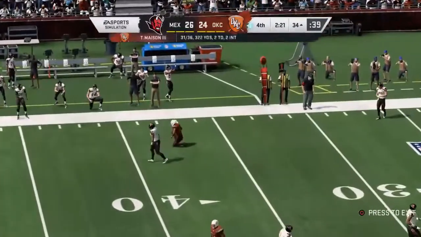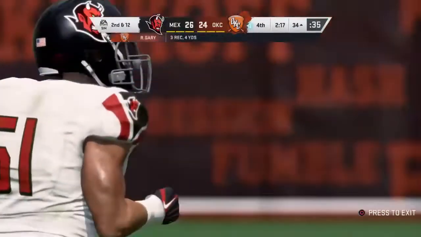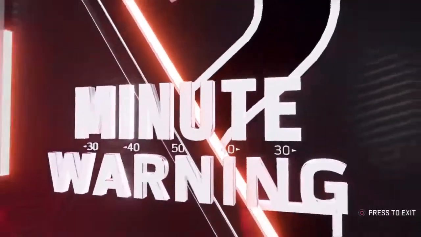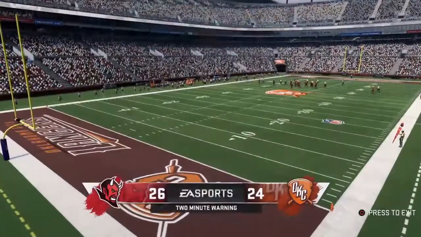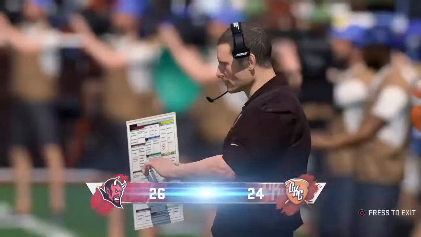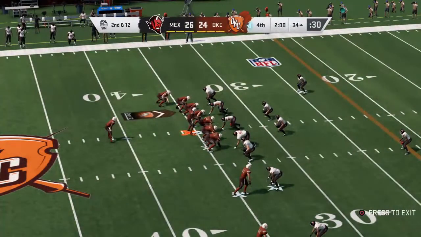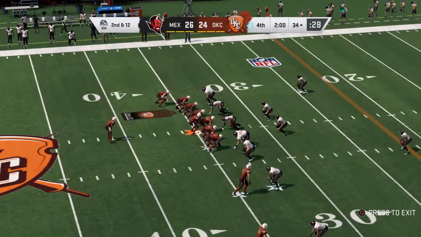Now left side on the swing pass, and he will lose yardage back to the 34-yard line. Call it a loss of 2 on the play, and that'll make it second and 12. 2 minutes remain, and that's our score differential as well. 2 points here in the fourth quarter. So it's our home team here in possession of the football as we come back.